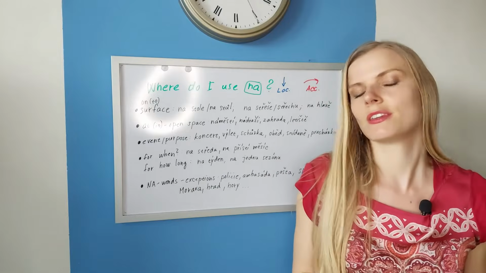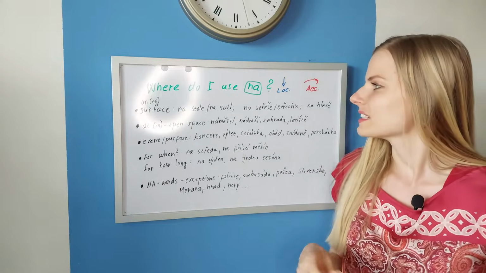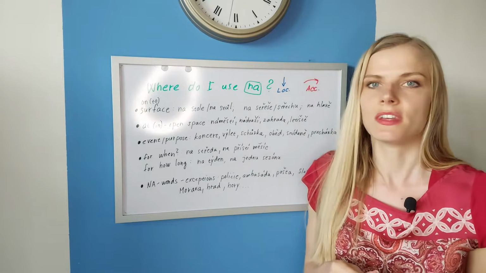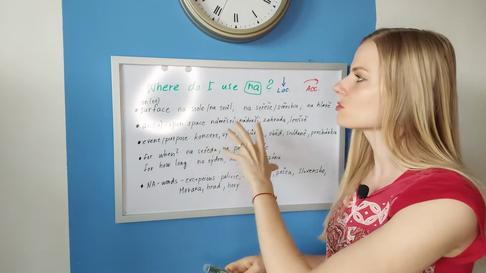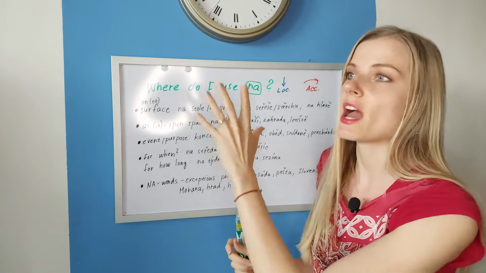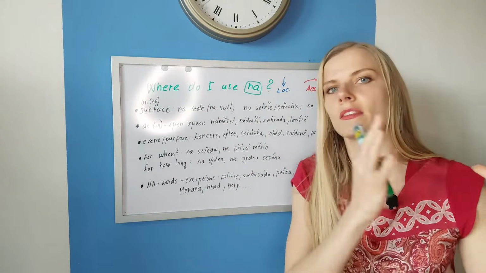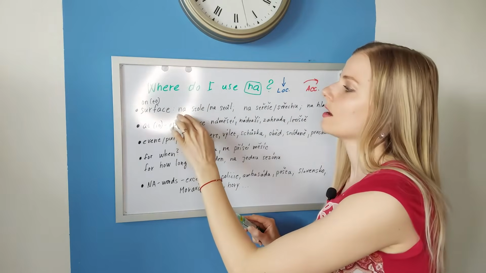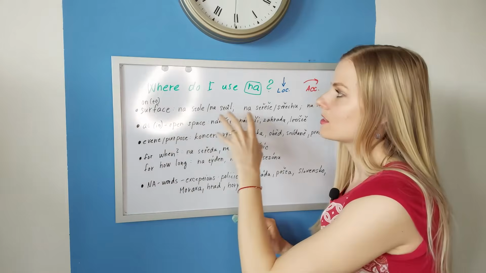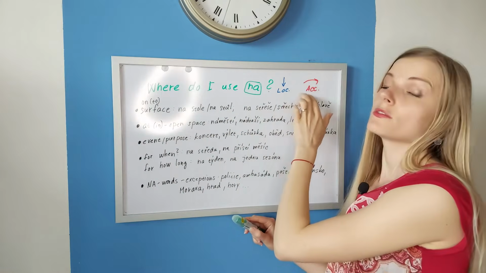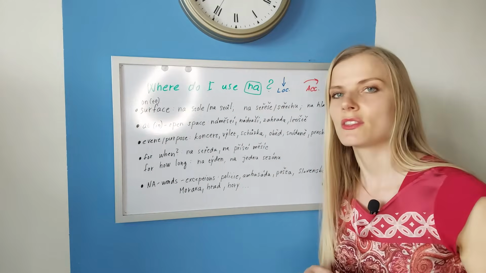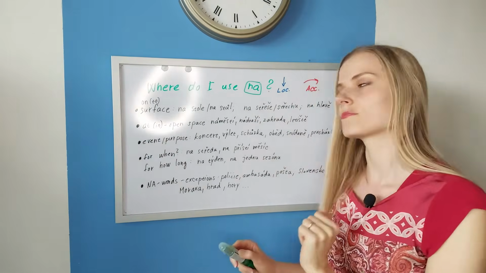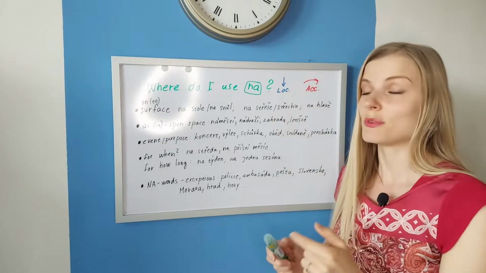Prepositions are always tricky in any language, and I would like to give you a simple overview of when to use na. Here I am not going to make a distinction between accusative and locative. They will be in the next part. But keep in mind that words following na would, in many of these categories, be either in locative or accusative case, and that depends on the verb, whether it's a location or direction. So I put these little symbols so that you remember.